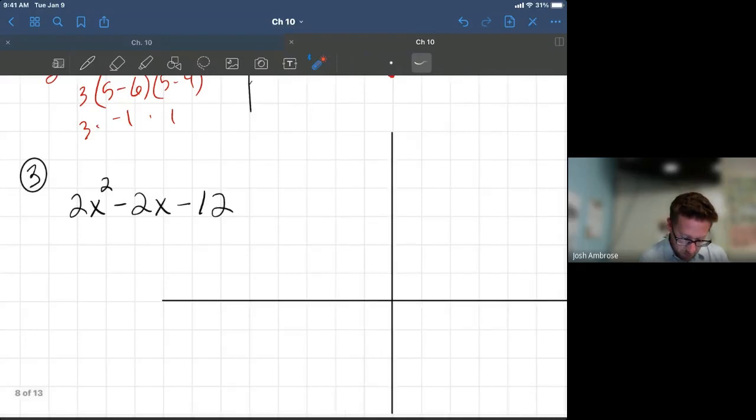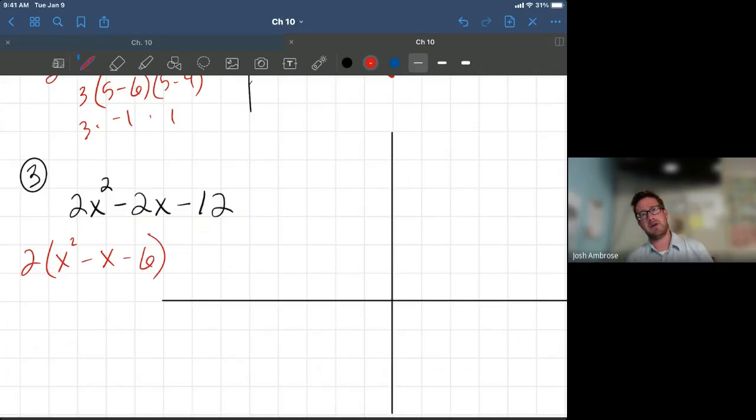All right, so what you want to see are 3 values right here that all share something. 2, 2, and 12 all share the number 2. So we're going to factor out a 2. Now you have a trinomial, x squared minus x minus 6. This is what you're really going to focus on. We're just going to be graphing that. Once you've factored out the 2, it's going to create the same graph. It's just a little easier to get to that graph.